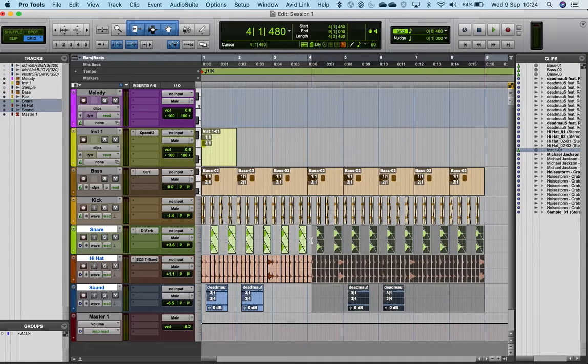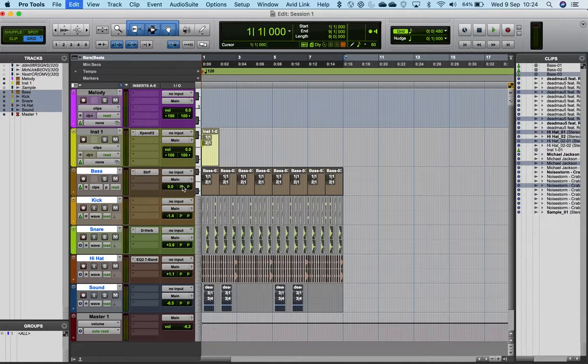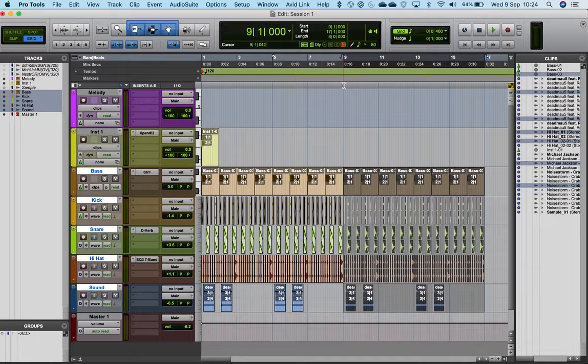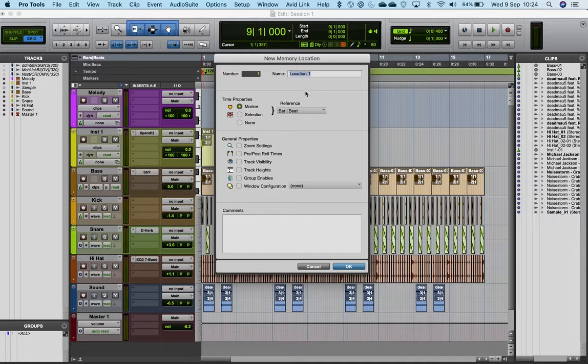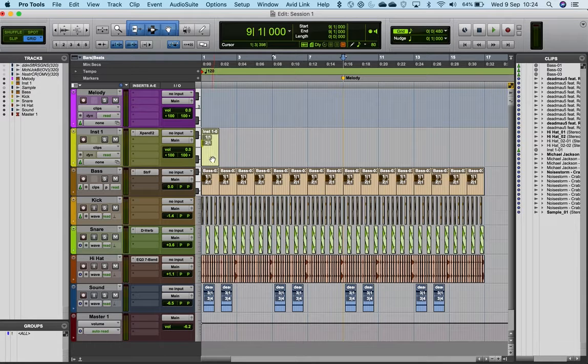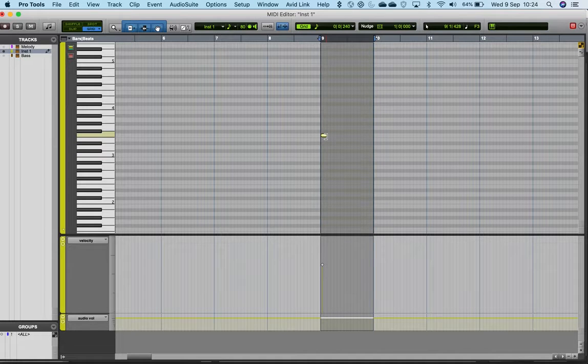I'm going to duplicate these first 8 bars because that can be my introduction. And after 8 bars I'll have the melody start. Now the fact that I'm going to create a melody here is a good idea to put in a memory location at the top. Of course I click the plus to put the memory location in, and I'm going to move my melody to where I'm actually going to create it.